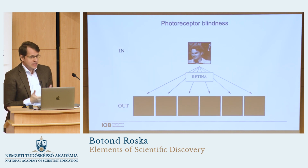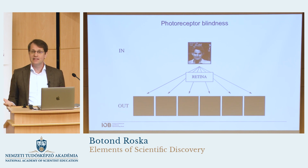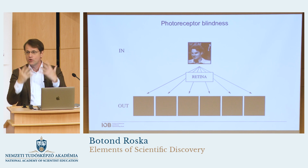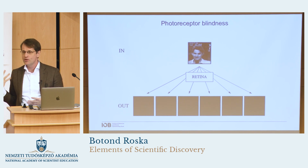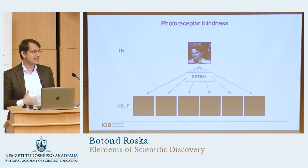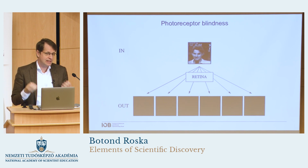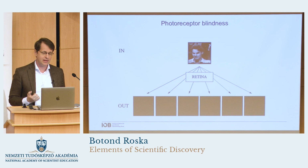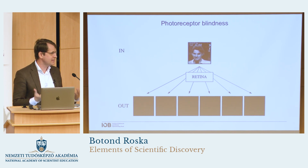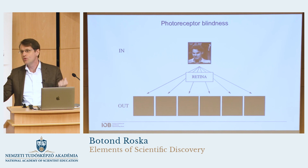And the reason is very simple, because there are blinding diseases where the photoreceptors are dysfunctional. So there is a movie going to your eye, but nothing going to the brain, but the computer is intact. There is nothing wrong with the retina computer. All it does is lose light sensitivity. So the idea is completely trivial at that time if you know the retina and you know there's a gene.